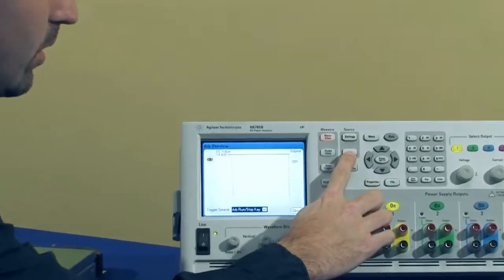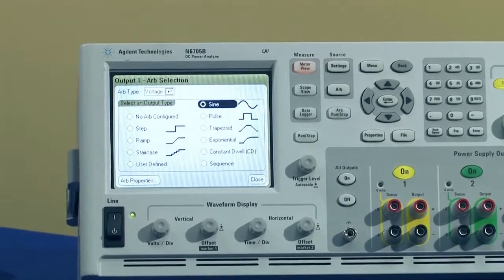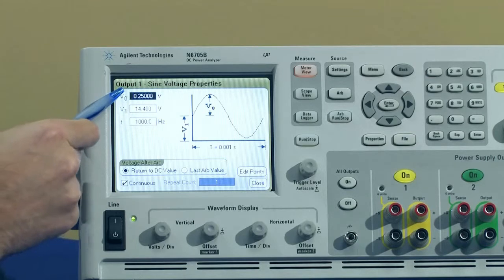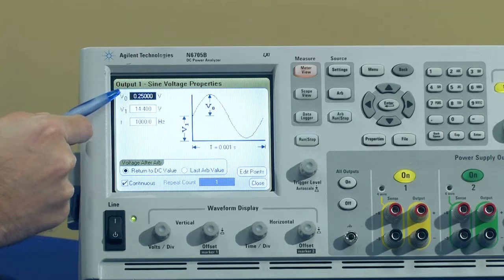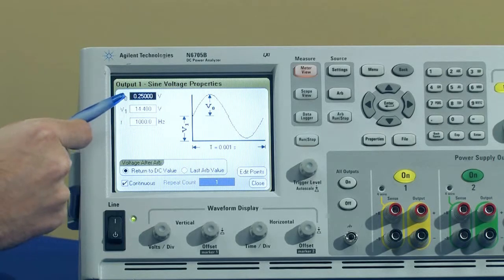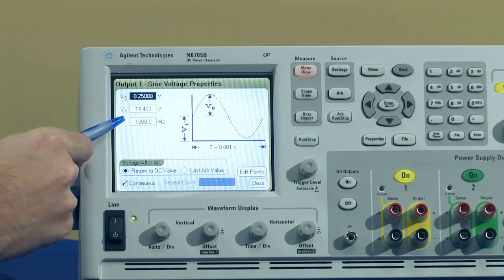We can go into the arbitrary waveform setup screen. You can see we have a choice of a few different waveforms. We're going to use a sine wave this time. If we go into the properties, you can see I've already created my sine wave with a peak-to-peak voltage of a 1/2 volt, so a 1/4 volt per side. The DC voltage will be 14.4 volts, so we're going to be riding that sine wave on top of the 14.4, and the frequency of the waveform will be 1,000 hertz or 1 kilohertz.